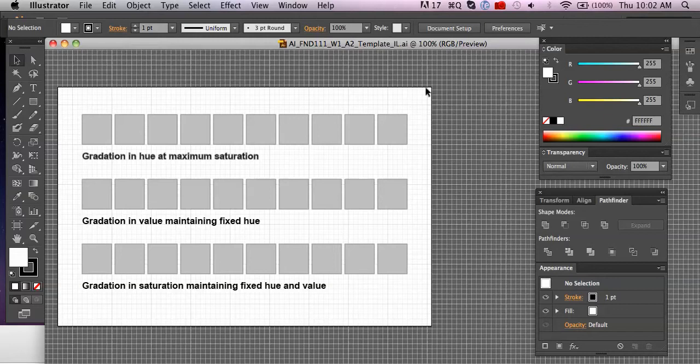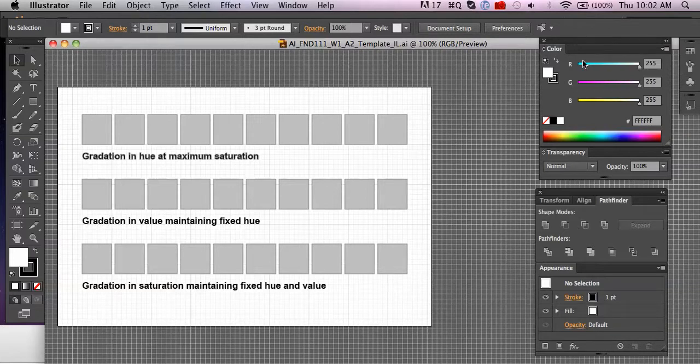Alright, so guys, let's take a look at this first assignment for the class here. I've got it set up in Illustrator. I prefer Illustrator for almost every assignment in this class. It's just a lot more intuitive and a lot easier to work with than Photoshop when it comes to color editing. But you know, it's kind of up to you.